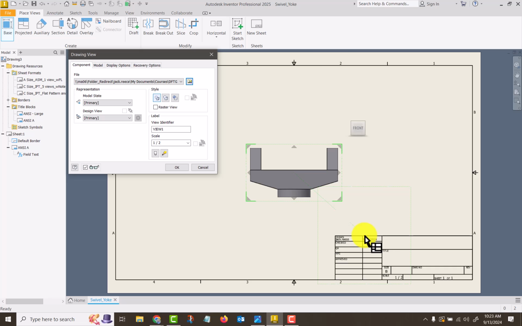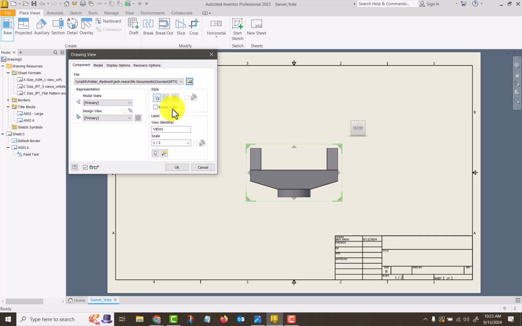Okay, and so from here, most of the time these will just stick on primary. Here's where you change. This is hidden line. This is a solid. There's no hidden lines shown, and this is shaded. For your base views and your orthographic views, we'll always go with hidden line. When we place an isometric view, we will go with shaded.